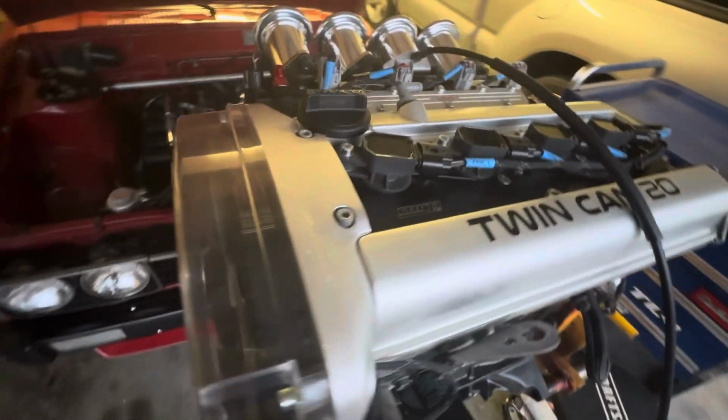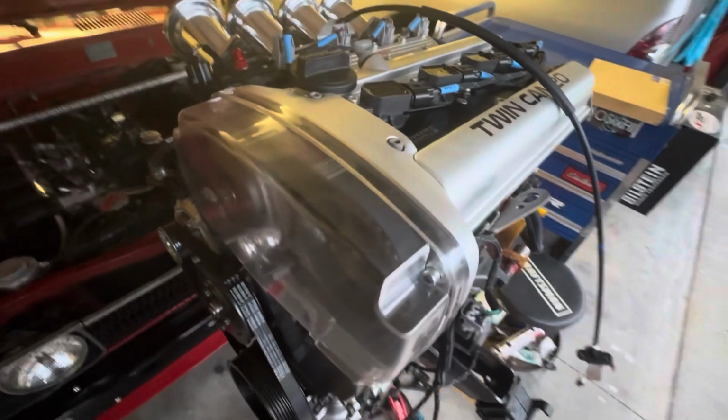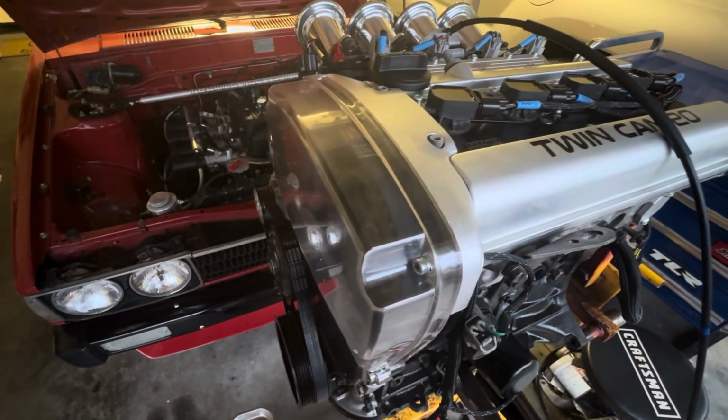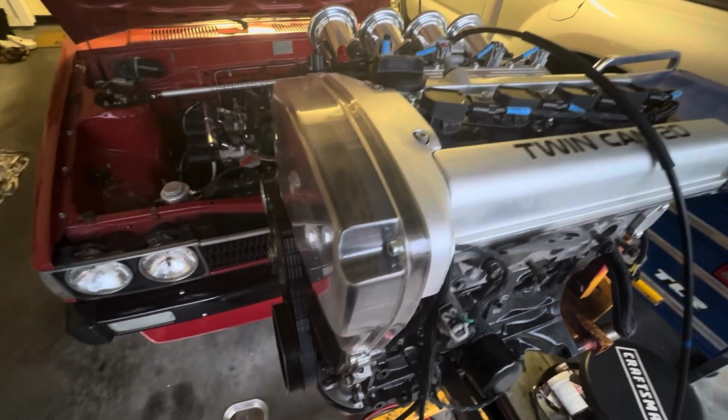And then I also rebuilt a T50 transmission. This is a GTS trans, new second gear synchro, all new bearings, all 6 bearings are changed, input shaft, output shaft resealed. That's ready to go as well. That's gonna go in the back of this.